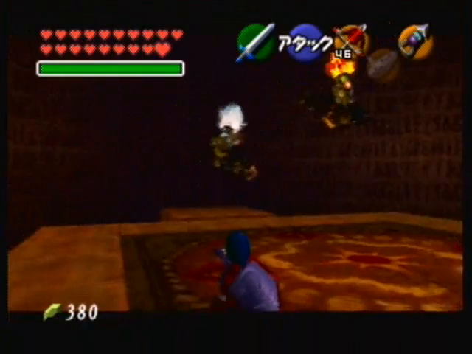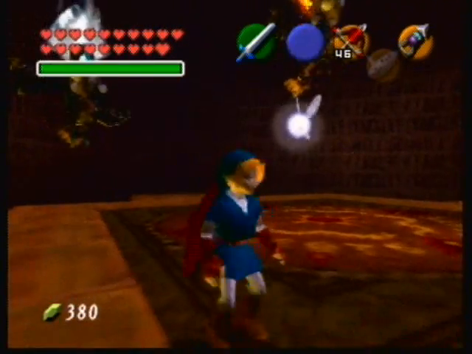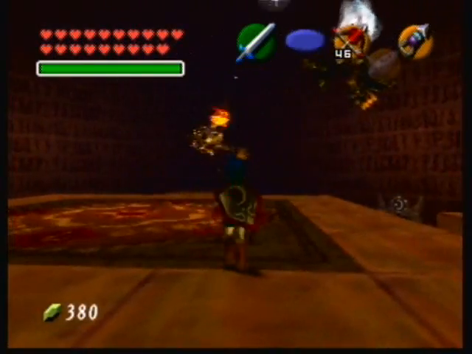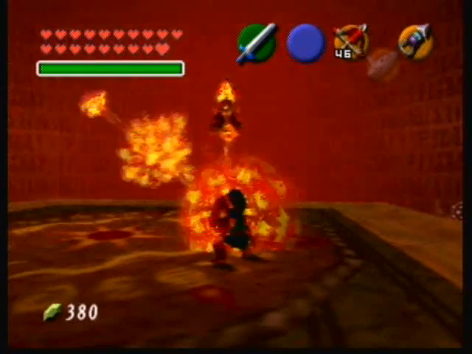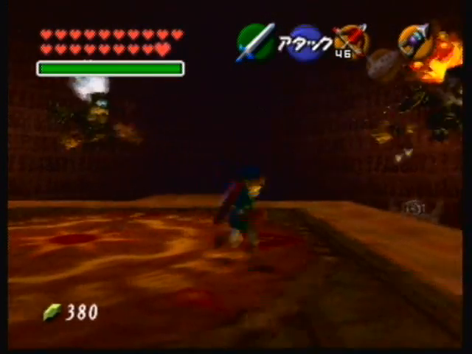It doesn't matter which ones you hit with the magic. Like, I could hit the ice one with the fire magic 4 times, I could hit the fire one with the ice magic 4 times. You just have to get a combined total of hitting them 4 times before they move on to the next phase. I'm actually not doing bad here. This part, though, I prefer not to Z-target them because the aiming seems to be terrible for that.